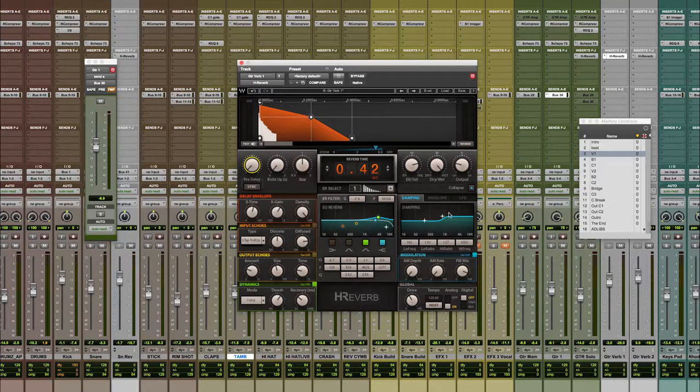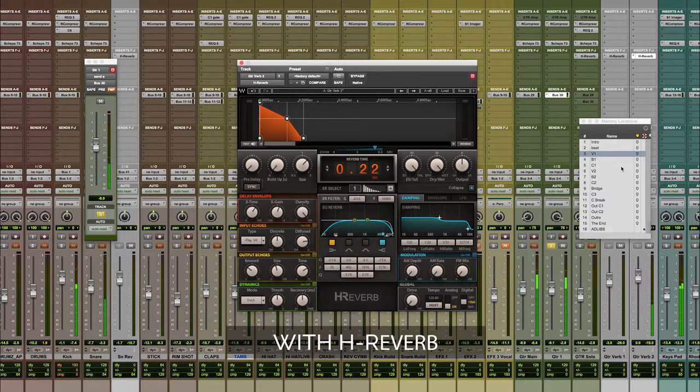I just added a little bit of high end here, both in the EQ and also in the dampening, to give the flanger effect something to grab onto a little bit, which you'll find will help to open that up. So if you're using that modulation and you want to hear a little bit more of that, then that's one way to do it. There's also another guitar effect on the opposite side.